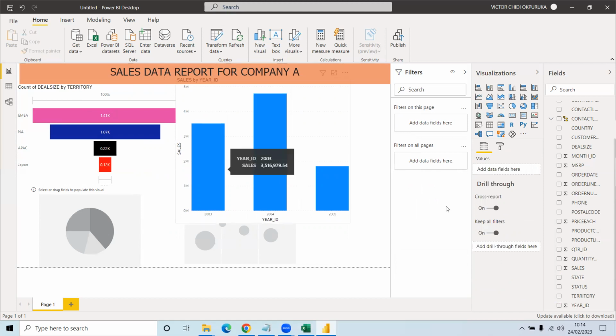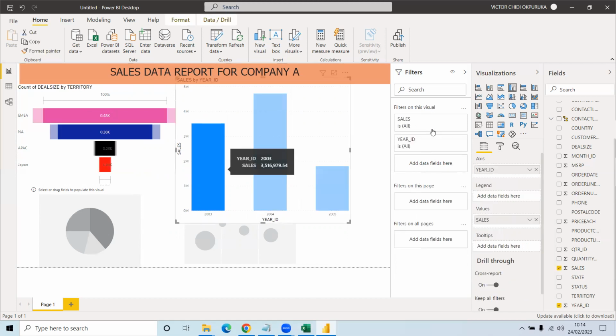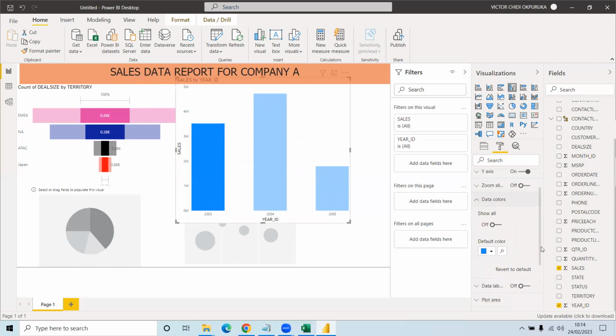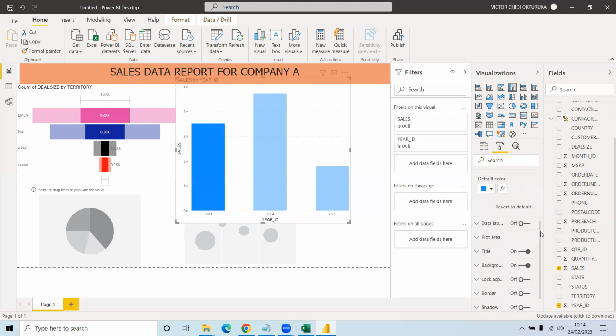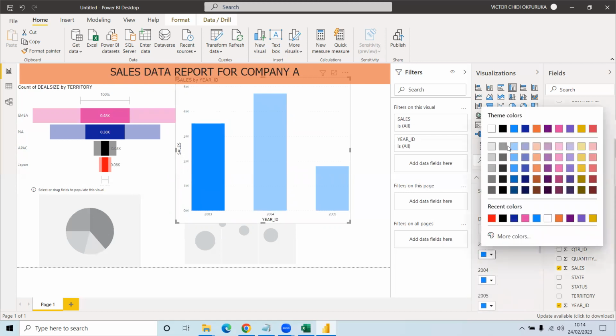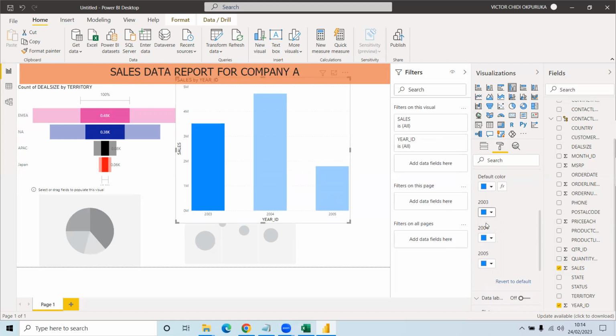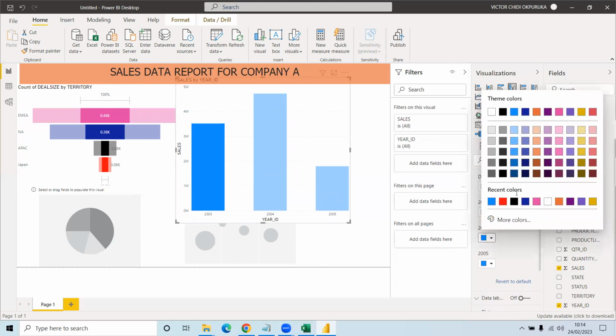So for this, you can still do the same thing. You go to the format and you go to data colors and still pick different colors. But you have to activate that on before you're able to do that. So for 2023, we want to see it's medium. For 2024, from what you are saying, we want to give it a green.